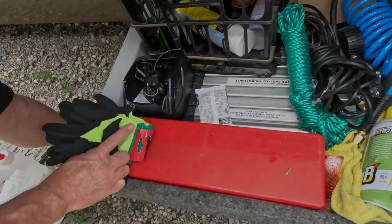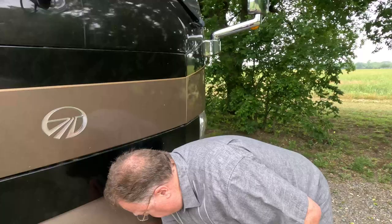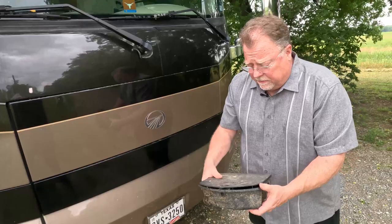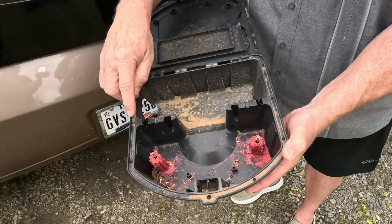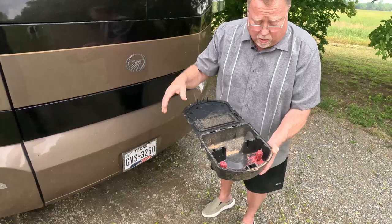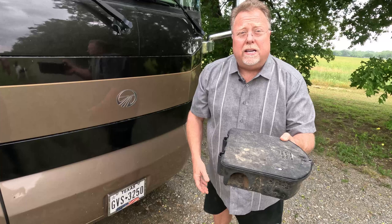Next layer — we went back to our commercial exterminator who also put some exterior bait traps for mice and rats. Here's what it looks like: a unit sitting right underneath the front of our RV. It's got a hole where mice or rats can go inside, which keeps your pets safe. On the inside there is bait station material with little pins. You can see how it's been gnawed on — they'll eat that bait, and then in about 24 hours it causes internal bleeding and they'll go off and die. Just another layer in our process.